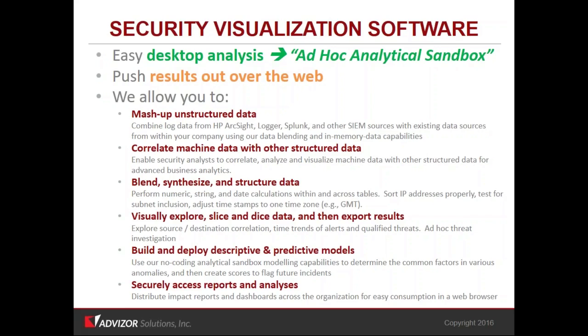And they need to be time shifted. So we can bring in the independent time zones, don't have to change them in the databases. We can shift them here in the app. Visually explore, slice and dice, and export results. We kind of saw an example like that in the demo.